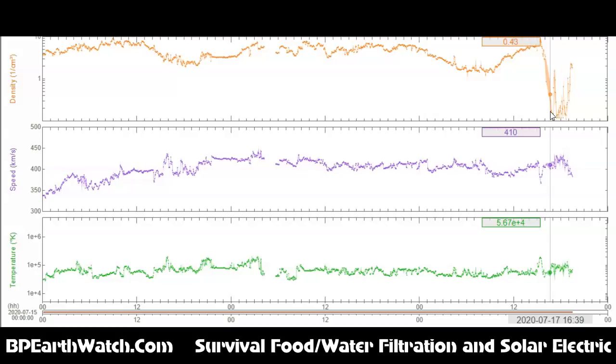But guys, when you see a drop like this, it's a drop in pressure of the density. And so pressure works on earthquakes and tectonic plates in two ways. As you compress the earth through increased solar winds and pressure on our shields, that pushes down slightly. But when that energy is suddenly released, just like squeezing a balloon, you have crustal plate movement at that time too. And that's exactly what we've seen today, this afternoon. You've got 2 quakes, a 7 and a 6, down below the equator. We'll take a look at those in just a moment.